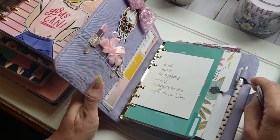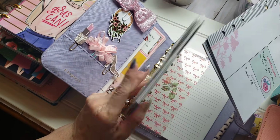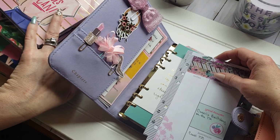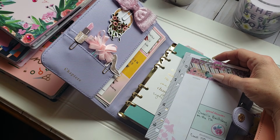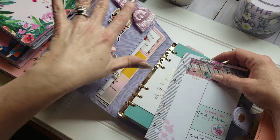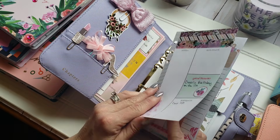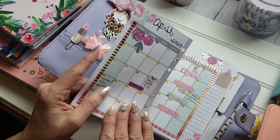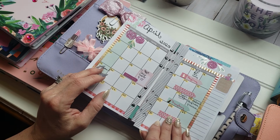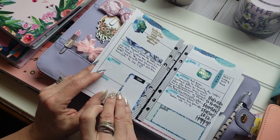I did this last night because, like I said, I was wanting to see exactly what I could do with it. I haven't got her broken in enough yet where she lays down. But this is what I did from last month. I removed the stuff. And you'll see where I didn't use it quite as much as I have in the past because I've been using some of my other ones. But that was all I did with my monthly.